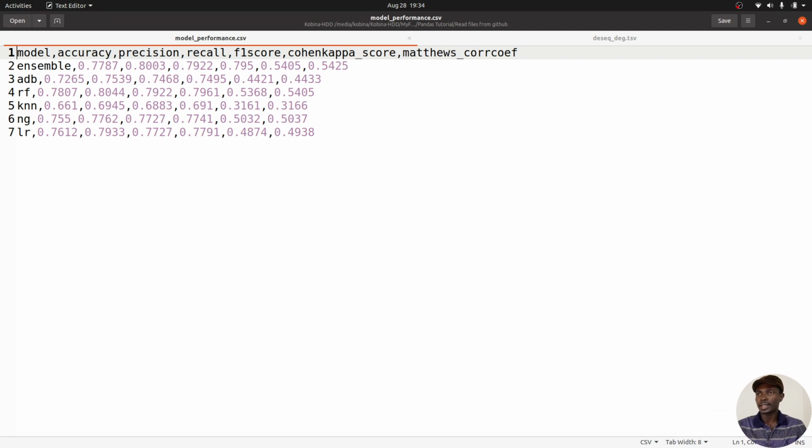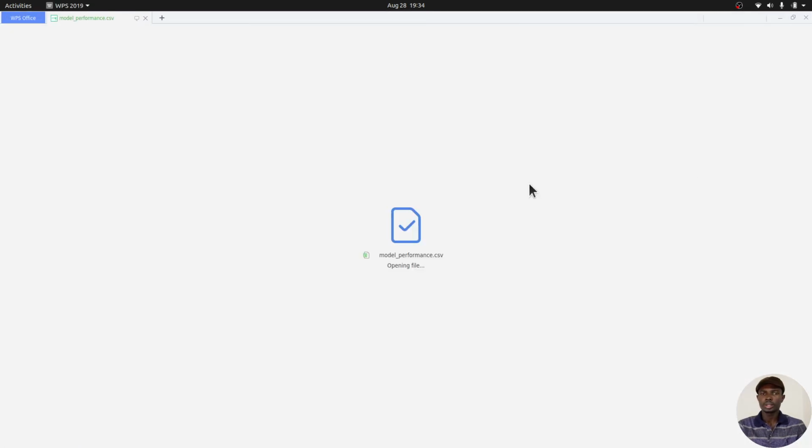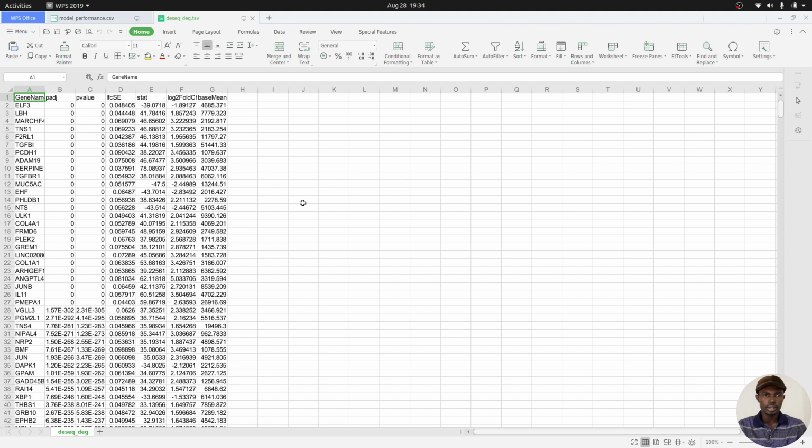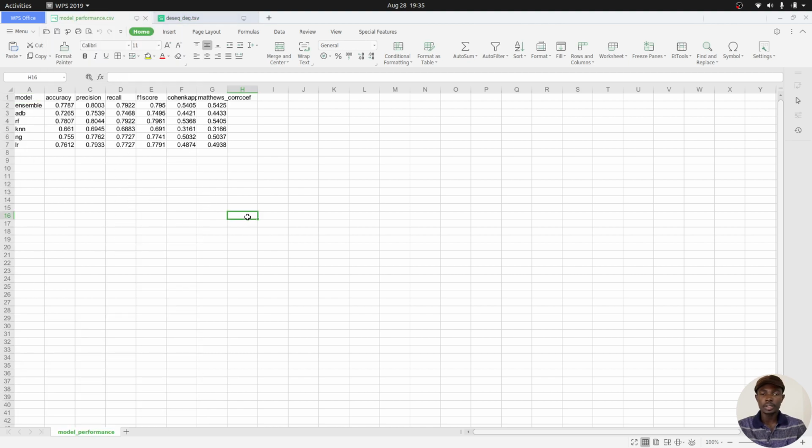So let's just try this. I'll open the same files with a spreadsheet software. So this is it. In all of them, you don't see the separators. The comma, you don't see. You don't see the tab, because the spreadsheet software will automatically identify those separators and use them to give you the table outputs. So that's how it is.